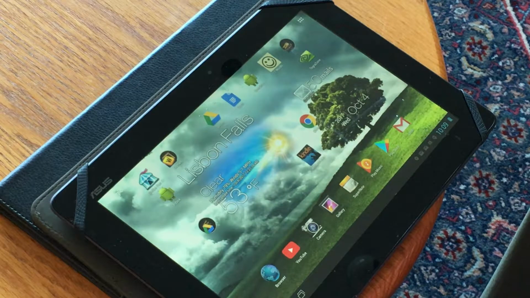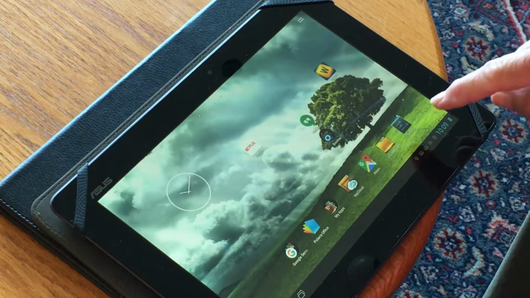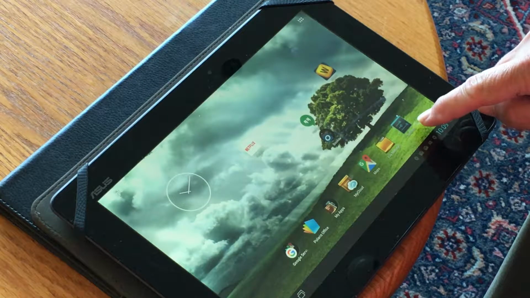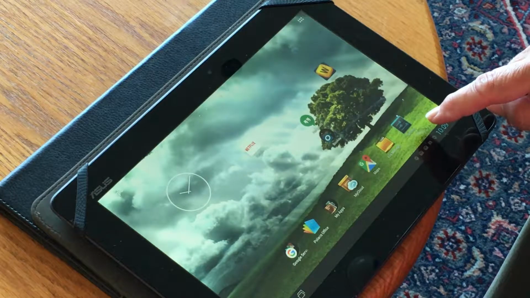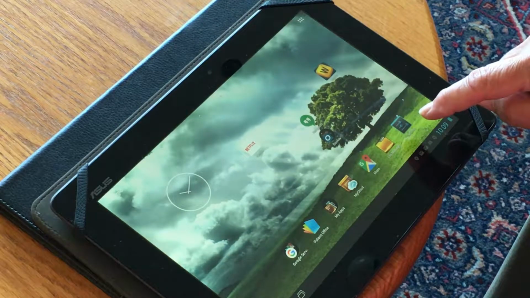And this is how I do it, and this is how you would do it if you were to go to a restaurant with Wi-Fi, or you go to a library, or you go to somebody's house. You want to look for the settings icon. Now, the settings icon on an Android is these three parallel lines with circles. Now, you may not find it on your home screen like mine is.